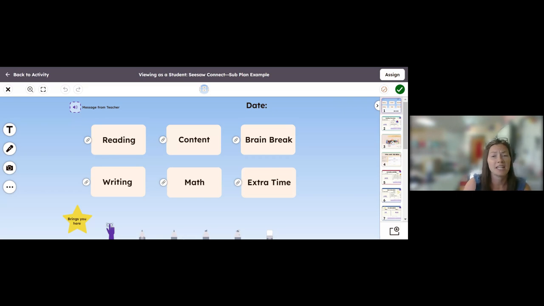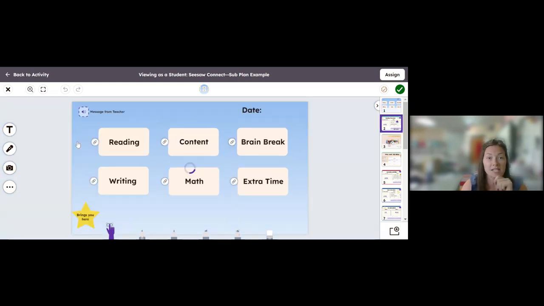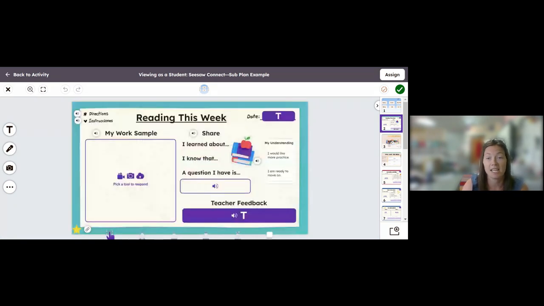But then I like to set this up as more of a choice board. Maybe you're going to give them options when they do things. Maybe you're still going to have this in your regular scheduled time order. It's whatever works for you. The great thing about Seesaw is that you see all these little buttons around here. I have linked in where the activity is. So if it is reading time, they're going to come over and click on that reading link. It's going to take them straight to that activity.